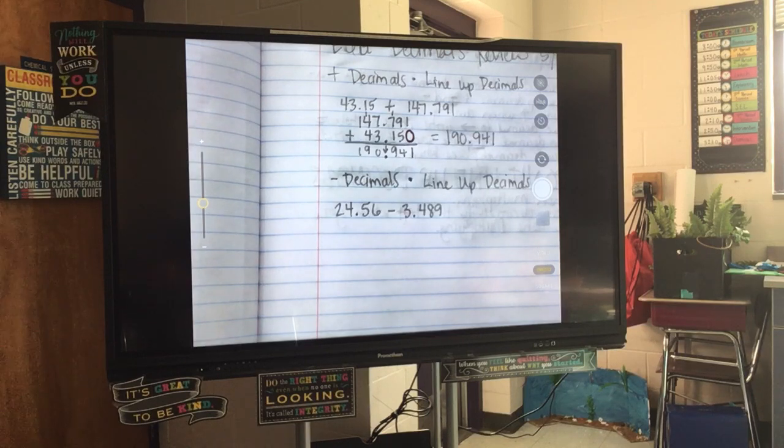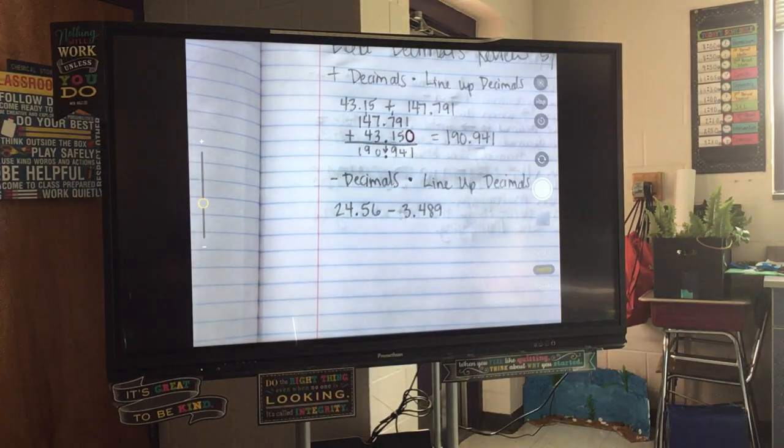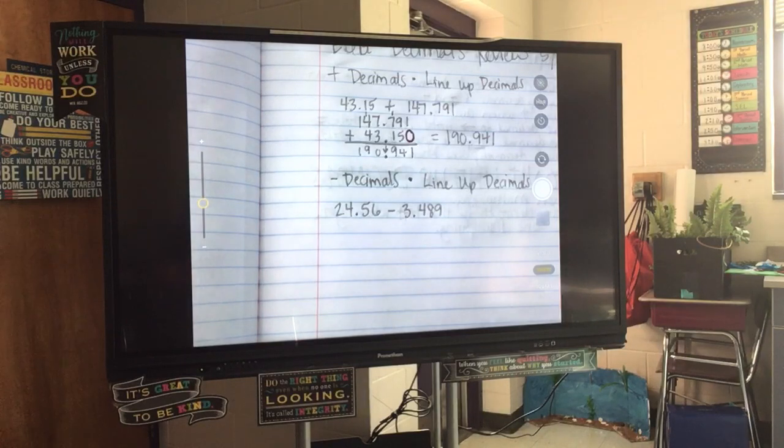Alright, what do we do? What must we do for sure with our numbers? Obviously, we're going to line up our decimals, but what's more important than that? Lily? What you have to do is you have to put, even though, 3. You're giving me way too much. Way too much. Like, these are simple answers, guys. What is the most important thing you have to do here?